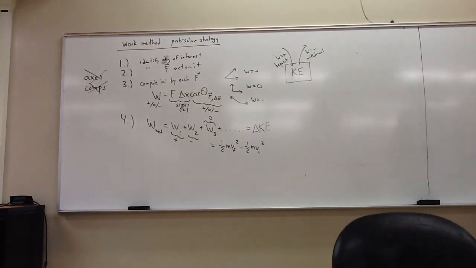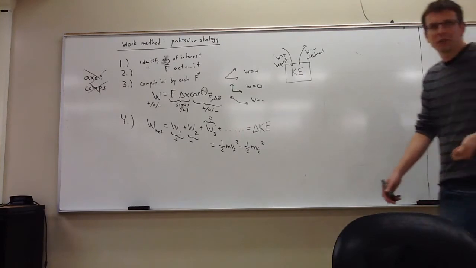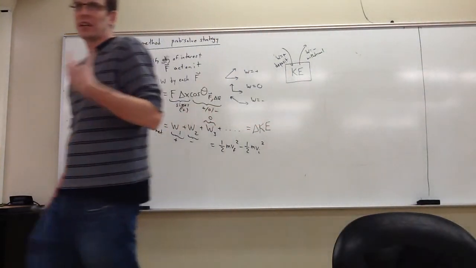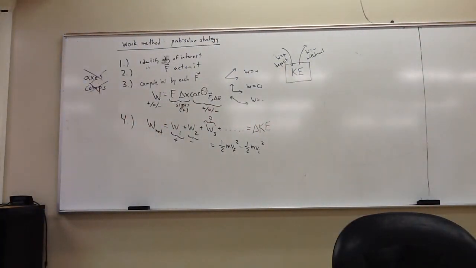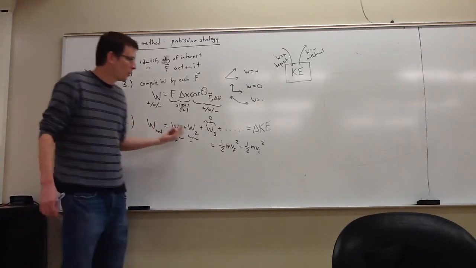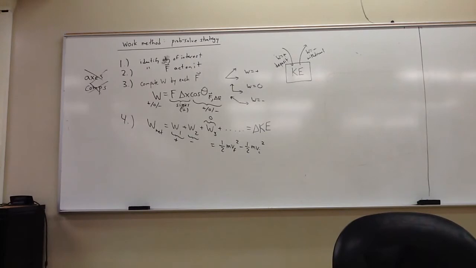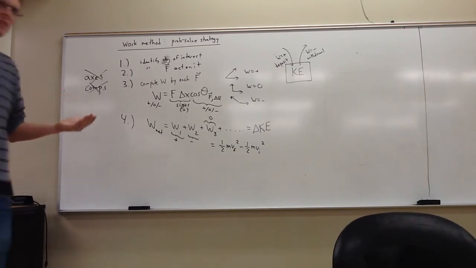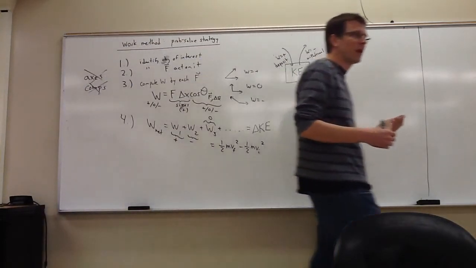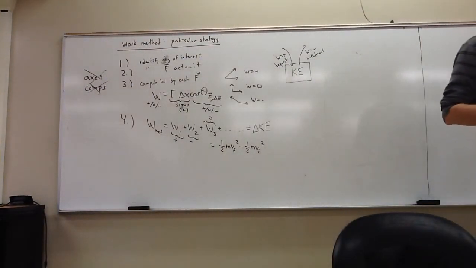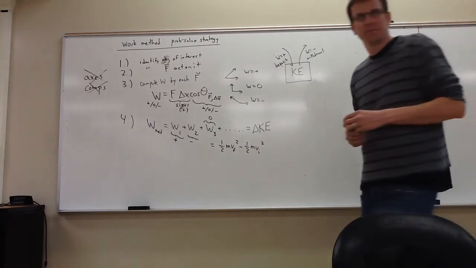So when you get work as positive, it indicates that it's making a deposit on your kinetic energy. When work is negative, it indicates you're making a withdrawal. And what you're trying to do when you're adding up all your works is figure out, accounting for all the different forces, are they putting energy in or taking energy out? And then at the end of the day, at the end of the month, you have more or less money than you started with, right? Or in this case, kinetic energy, right?